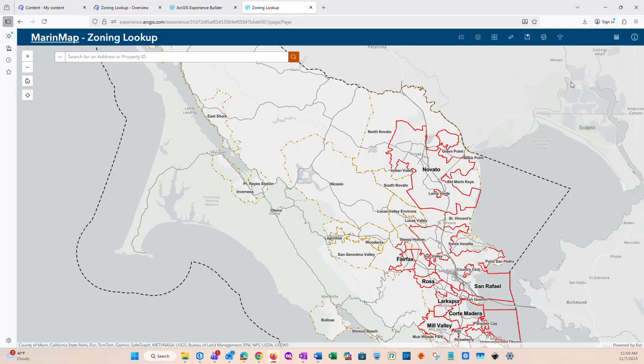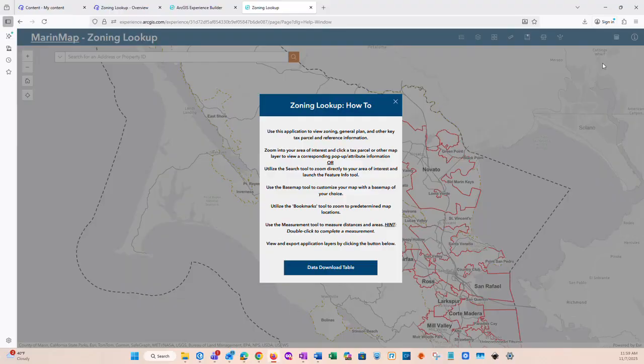And the final tool I want to show is the help menu here, available at the very top right hand side of the application. And this help menu might look familiar. This is the same menu that we were welcomed to the application with that splash screen. And this is just some general how-to documentation and helpful hints and tips to maneuver the application.